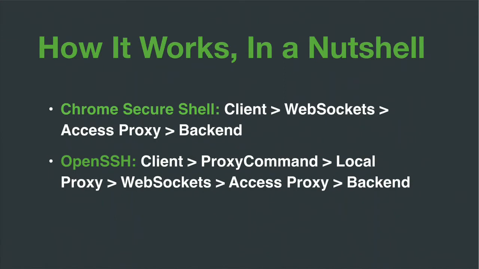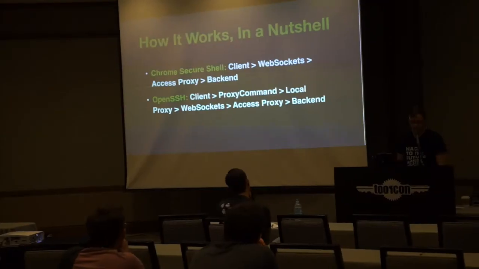With the native SSH tooling, I mentioned we didn't want to write our own client, so we took advantage of this ProxyCommand directive in SSH, that Google also mentions in the BeyondCorp papers. What that does is, for specific hosts, for example, it'll launch your on-demand binary, and then you can do whatever you want with that traffic. It passes it as standard input to your program, like the SSH traffic. We tunnel that in WebSockets, and then it makes its way to the back end eventually.